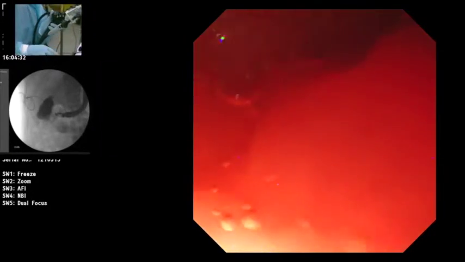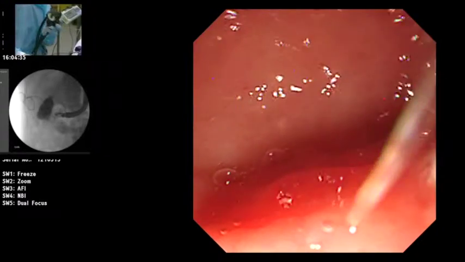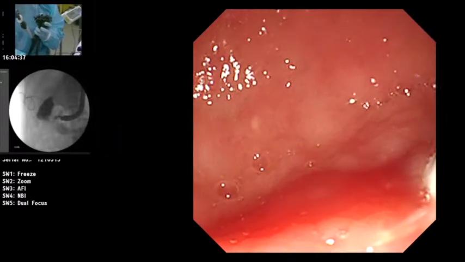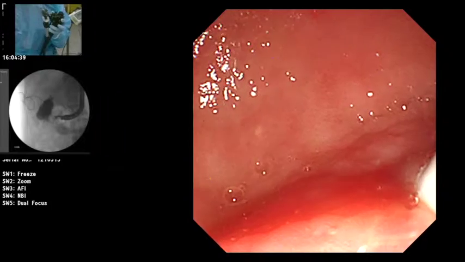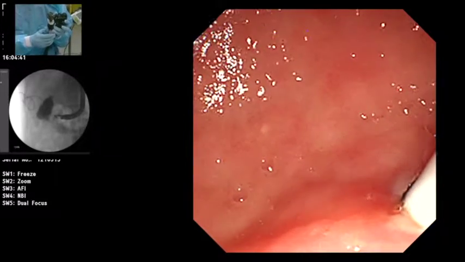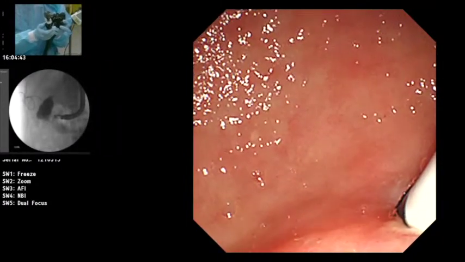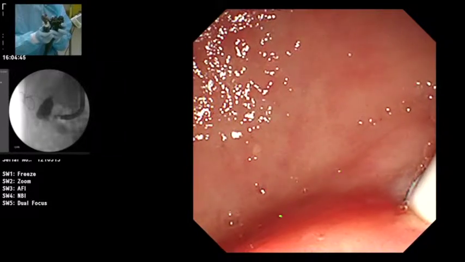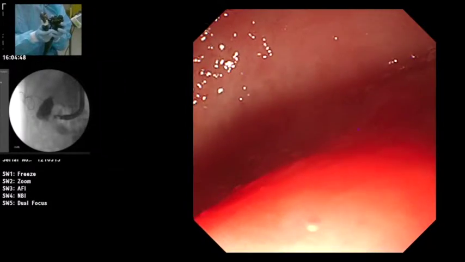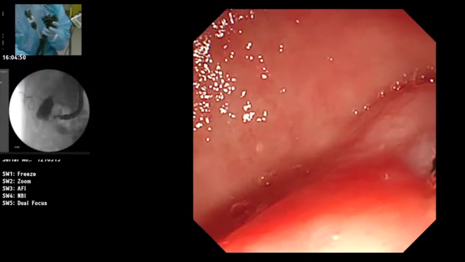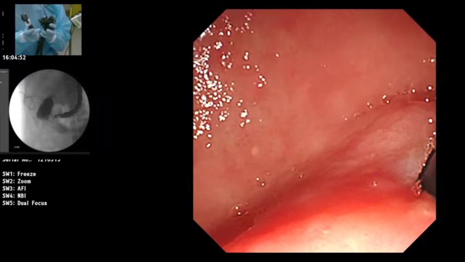And you can see we're sort of pulling a little bit there, looking for the catheter. Now the catheter's coming into view. Do you see on the right-hand side there's white? There's a whitish catheter. Yes. Yeah. All right. And then you can see the black mark. There's the black mark, and I'm going to pull back a little bit more now to get a little bit more of the black mark. Also pull back a little bit on the scope. There's the black mark in good position.